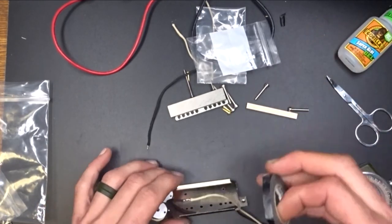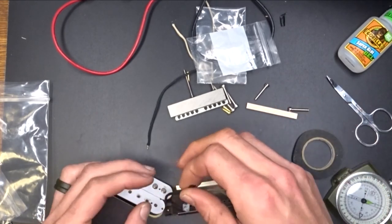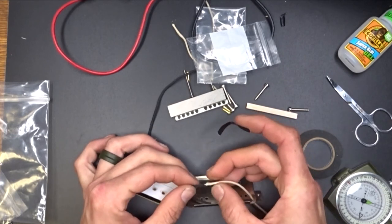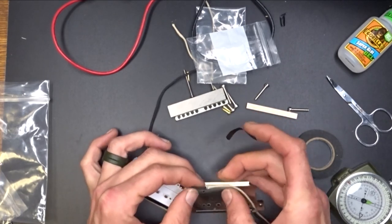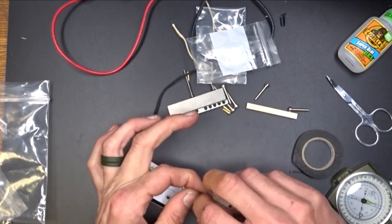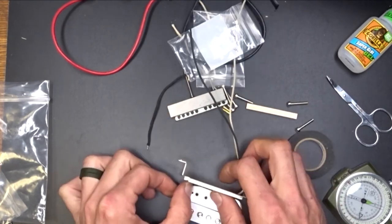And then I'm going to wrap this guy here with some more tape. The thing I like about this pushback wire is, as you can tell there, I've pretty much gotten rid of all that connection. All I've got to do now is wrap some tape around it, and it should be good to go.